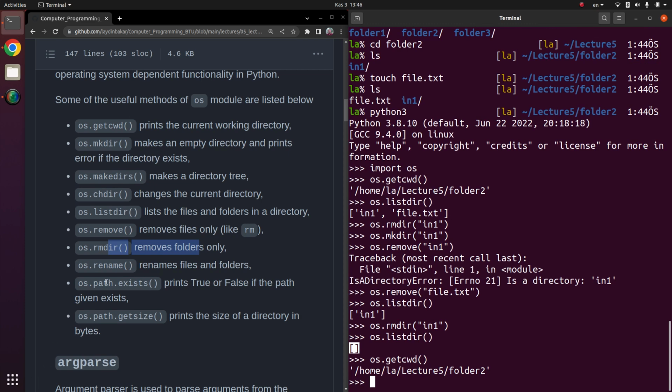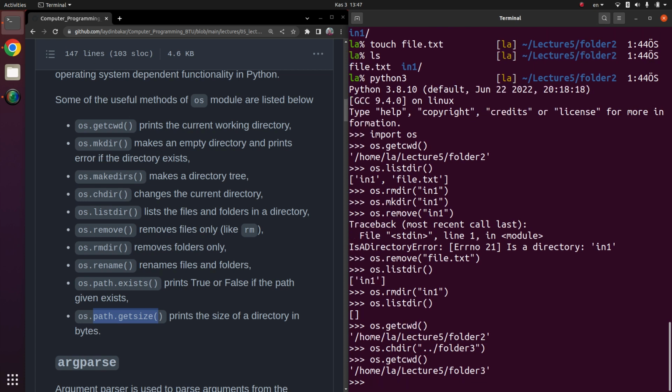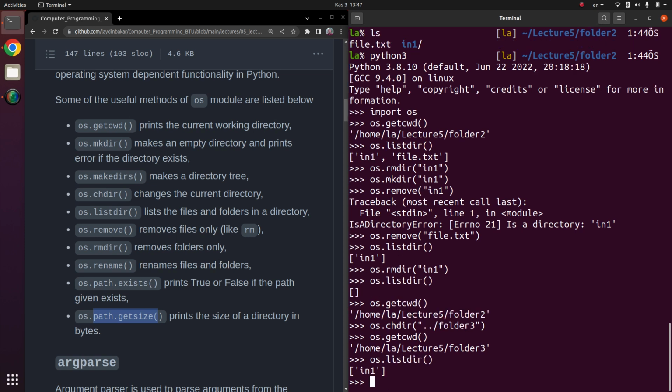You can check if a path exists using this command, and you can check a path's size using this command. Let's change our directory with os.chdir to folder3 and in1, and list the files and folders in the directory.